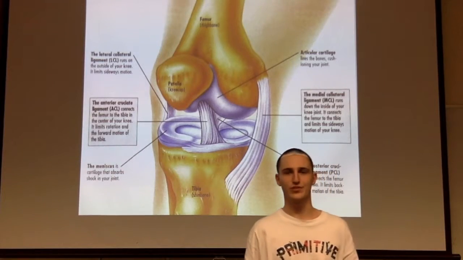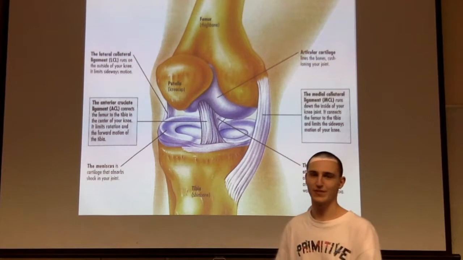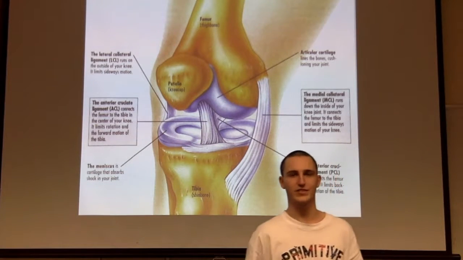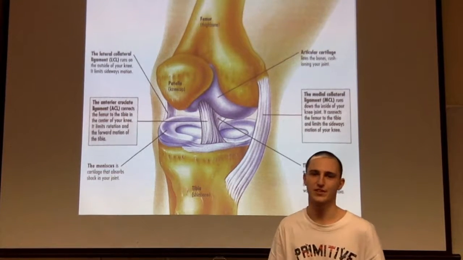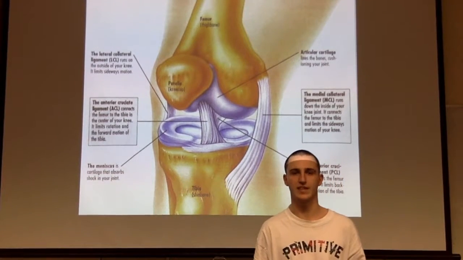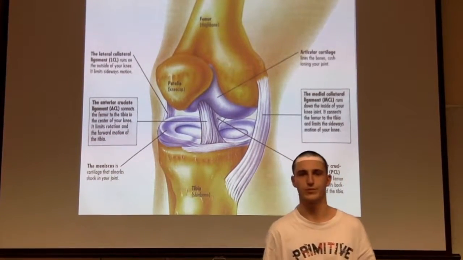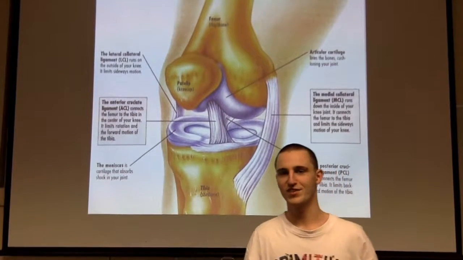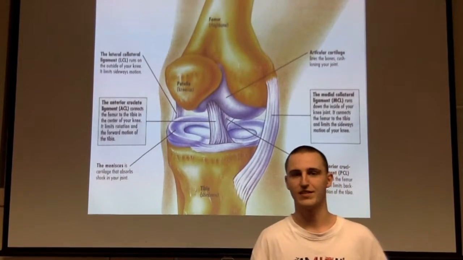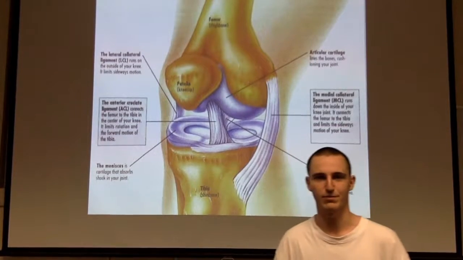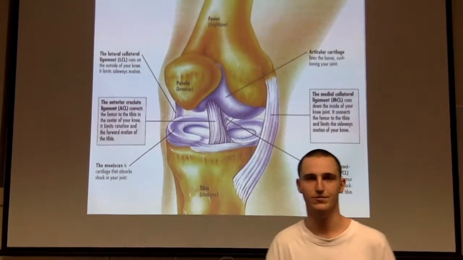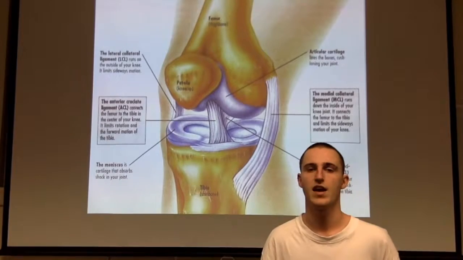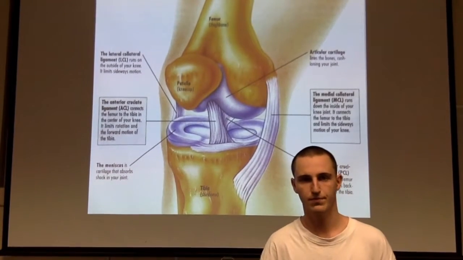Due to the two articulating surfaces of the femur and the tibia, the knee is a very unstable joint. It relies heavily on the surrounding muscles, tendons, and ligaments for stability. Adding to the stability of the knee, there are a variety of extracapsular ligaments. However, for the purpose of this video assignment, we are going to focus on the intrinsic ligaments, specifically the ACL.